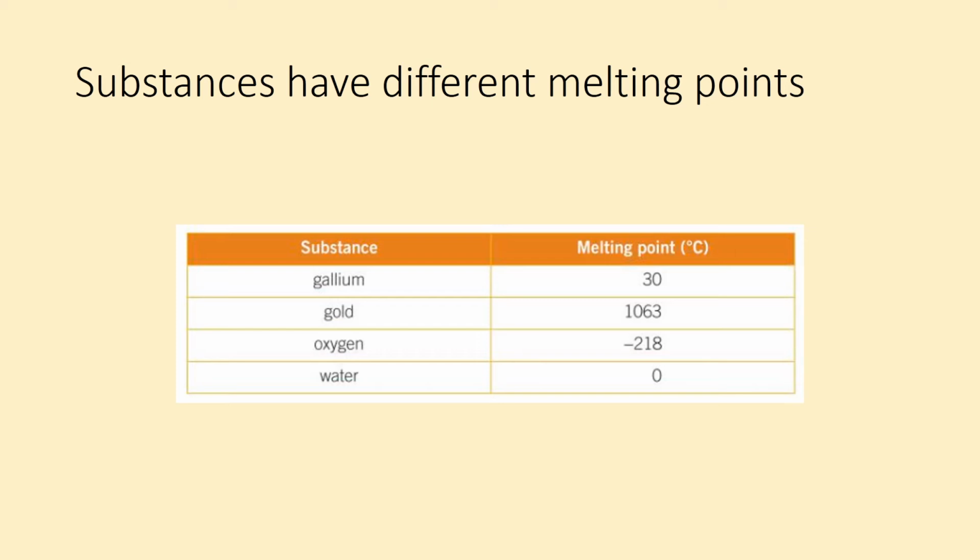So, again, we can't tell whether that's going to be a liquid or a gas from this data, but we know it's not a solid because room temperature is higher than its melting point. So it must melt before it reaches room temperature. Now, we know, because we're scientists, that oxygen is actually a gas at room temperature because it's in the air and we breathe it in and we need oxygen. And we also know that water is a liquid at room temperature that we can drink.